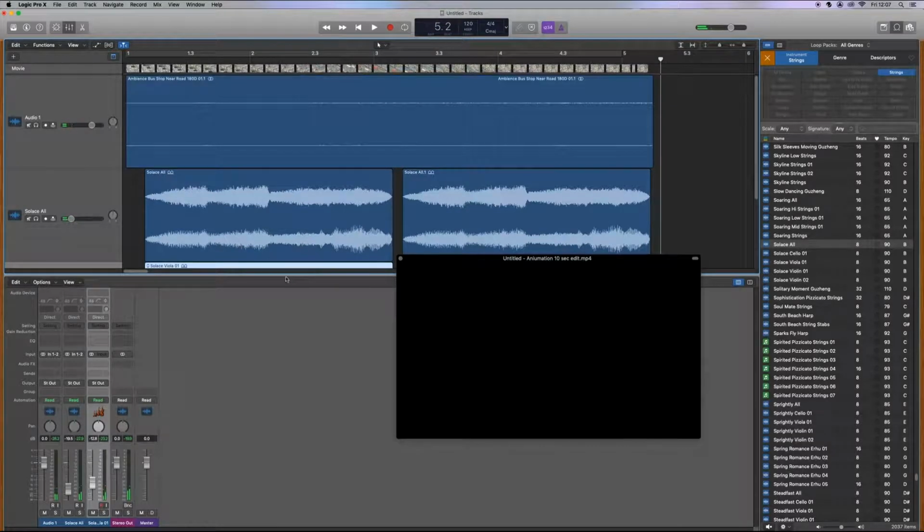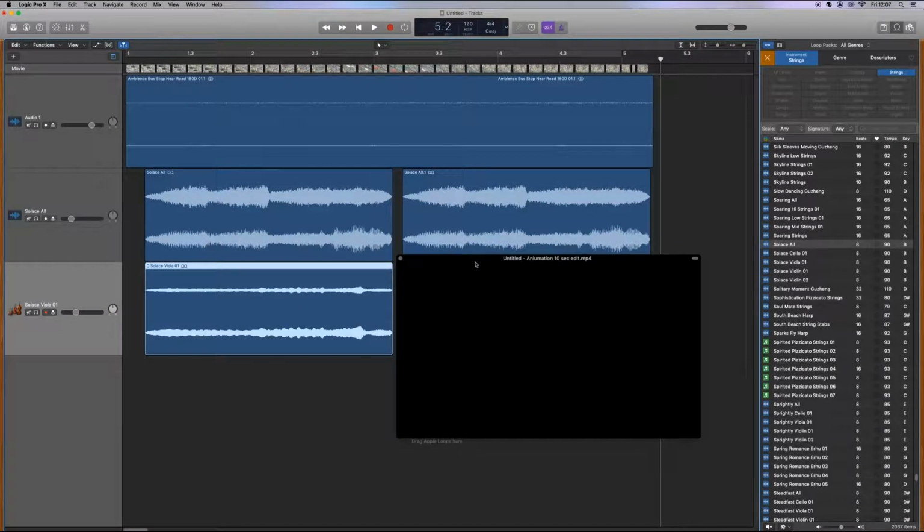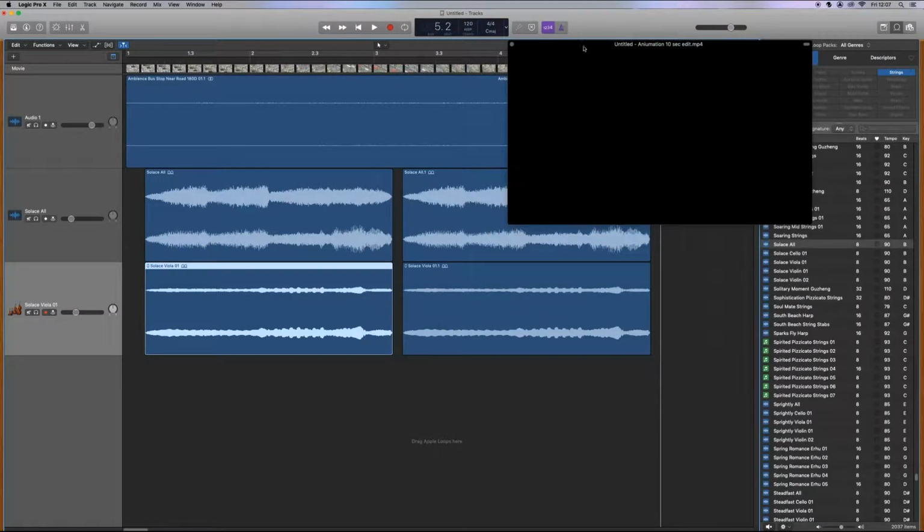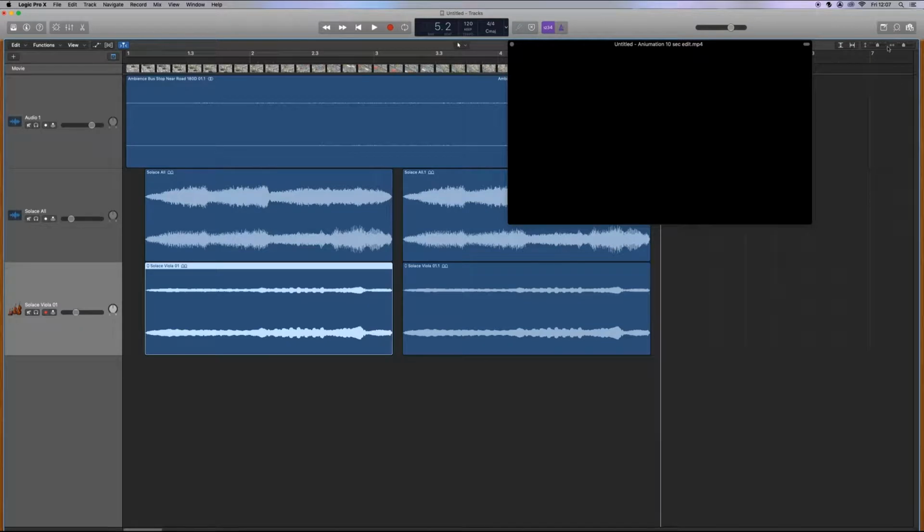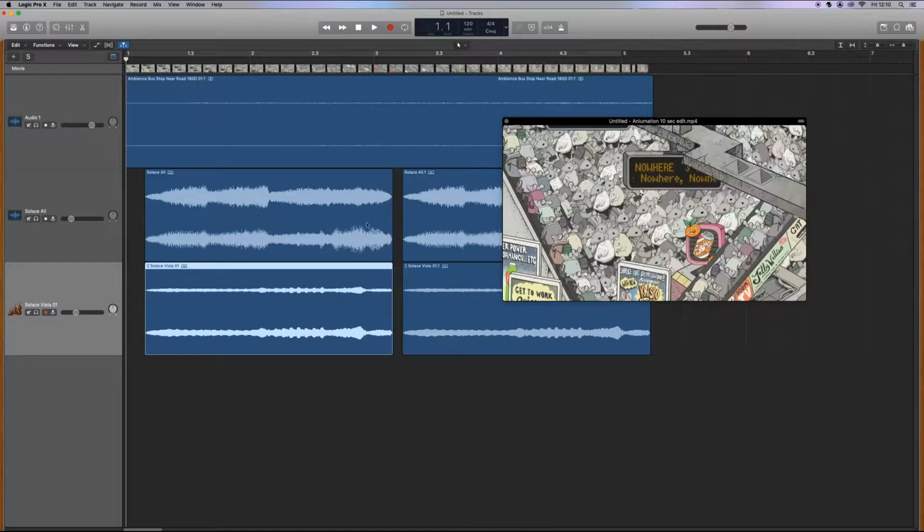So that works. If I'm feeling a bit more adventurous and I want to have a go at actually physically playing some notes in myself, I can use a software instrument track. So I'm just going to hide the mixer again. I'm going to move my video file out of the way. In fact, I'll close this loop browser down. So now we've got a couple of audio tracks.